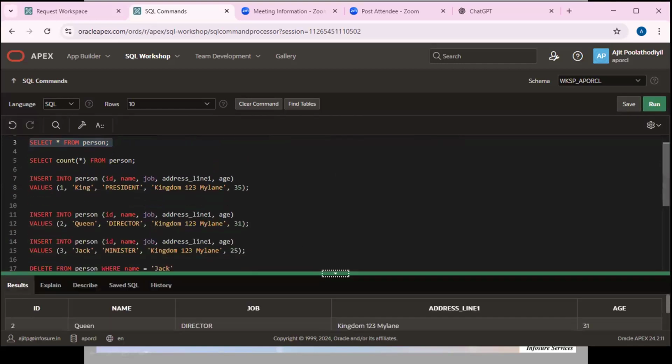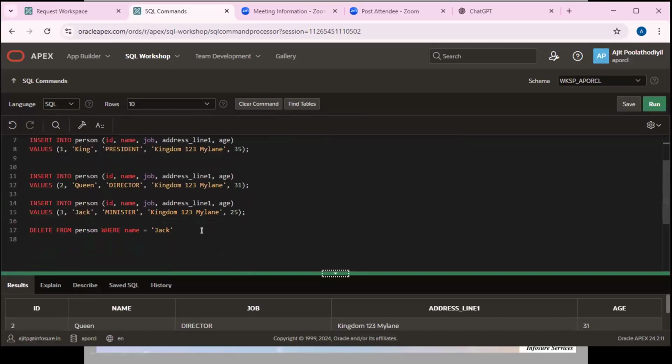Let's say I want to update the age of this record. Okay. So update, set.